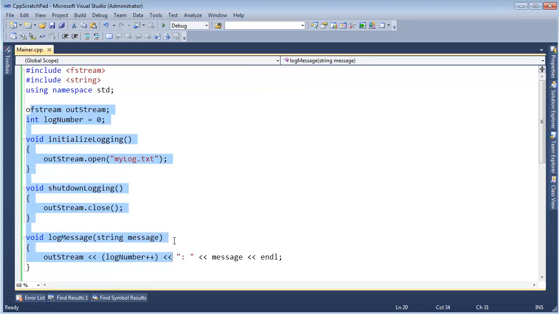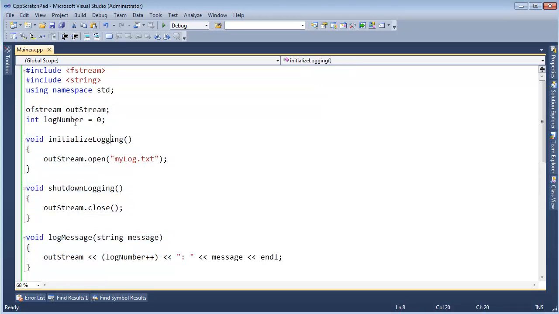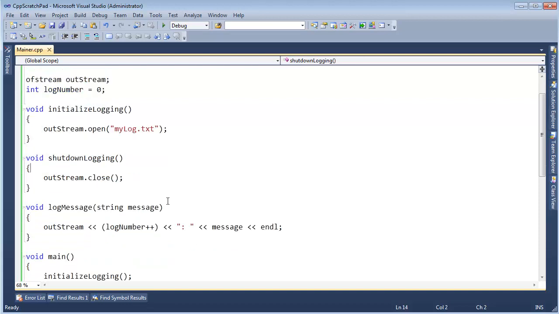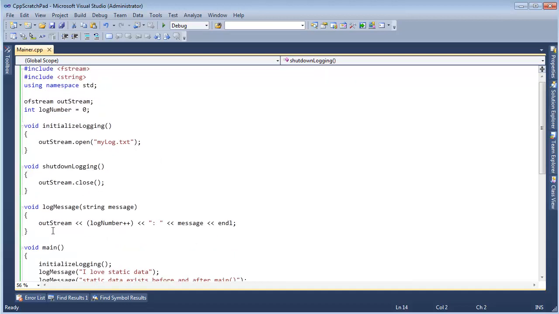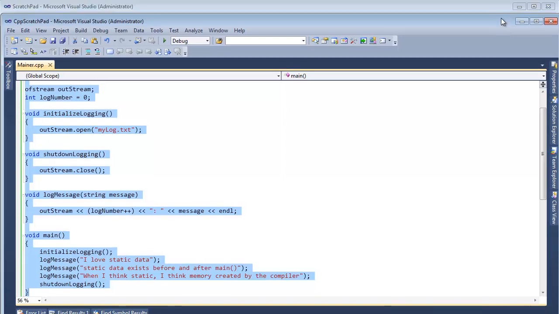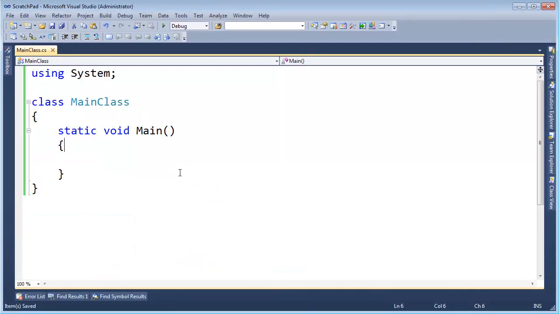Okay, but what if I wanted to do something similar to this in C#? What if I wanted to do some logging in C#? I really don't need a class. But in C#, everything has to be a class or struct, or forced to be an object. Oh, what a headache. All right, well, let me show you how we do it in C#. I'm going to grab all of it. Control-A, Control-C.